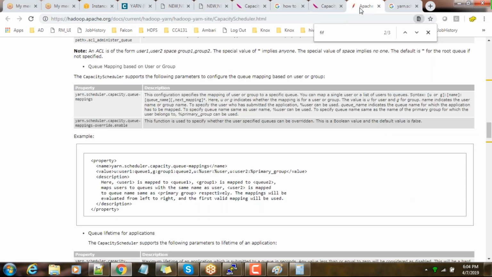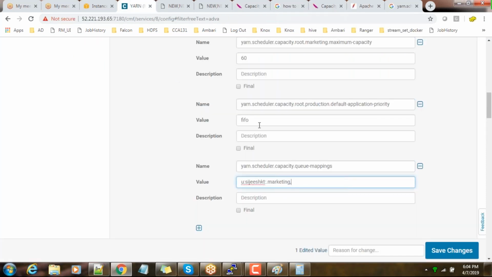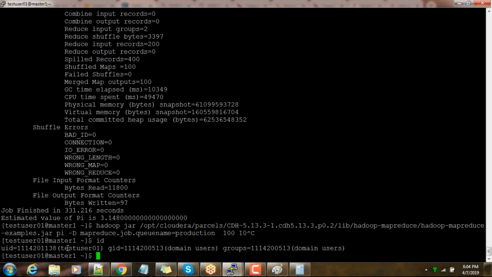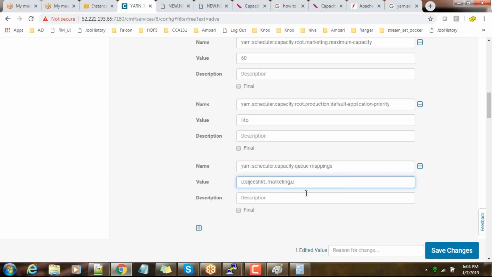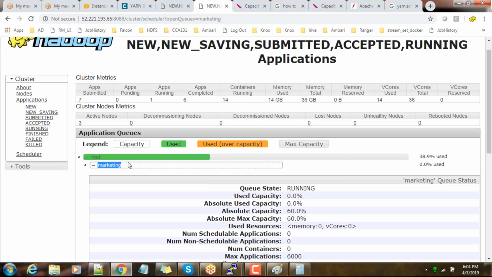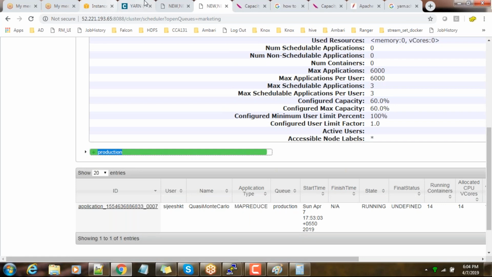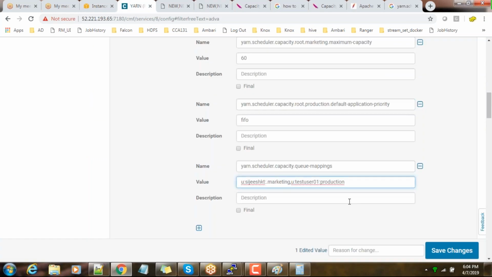Then comma, another user is this user, right? So u colon test user colon, what is the next queue? That is production. There is a dot in front of marketing. Can you check? In front of marketing.